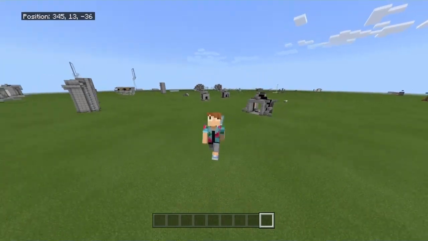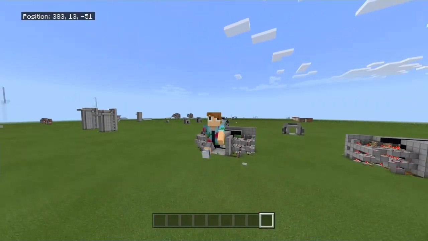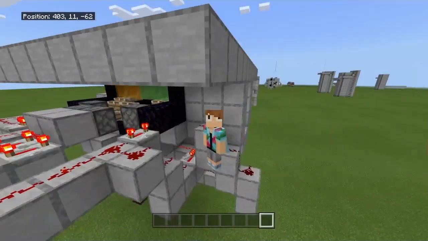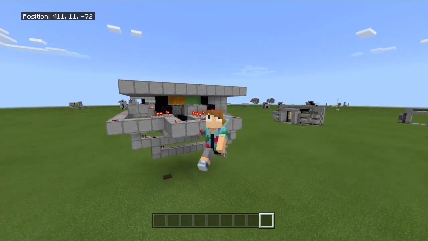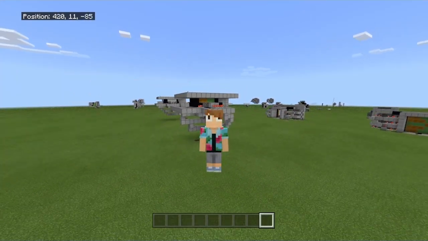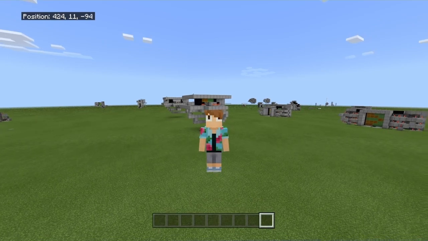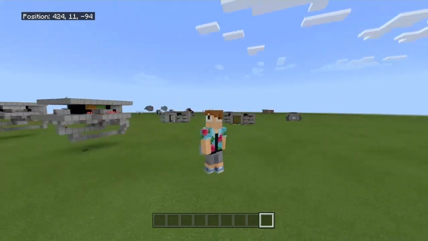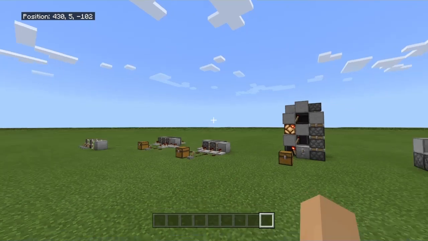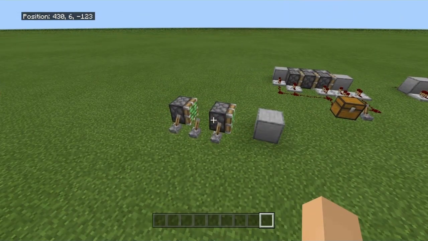So as you can see from me going around my test world and showing you stuff, there's a ton of builds that I made that just have piston extenders. So I thought I could do a video on it to give you more knowledge, so then you guys can maybe get good enough to build these on your own, or experiment on your own. So first off, what is a piston extender and why do we have to use it?